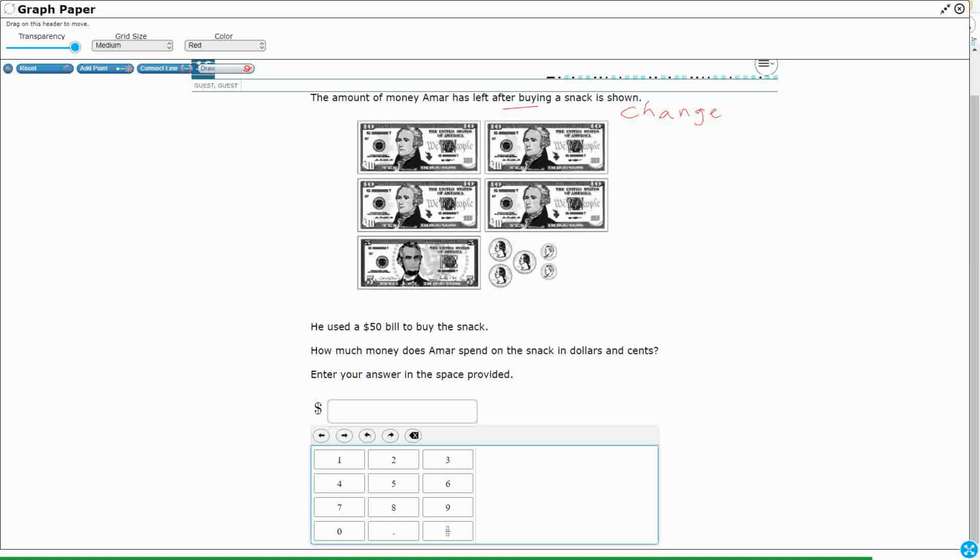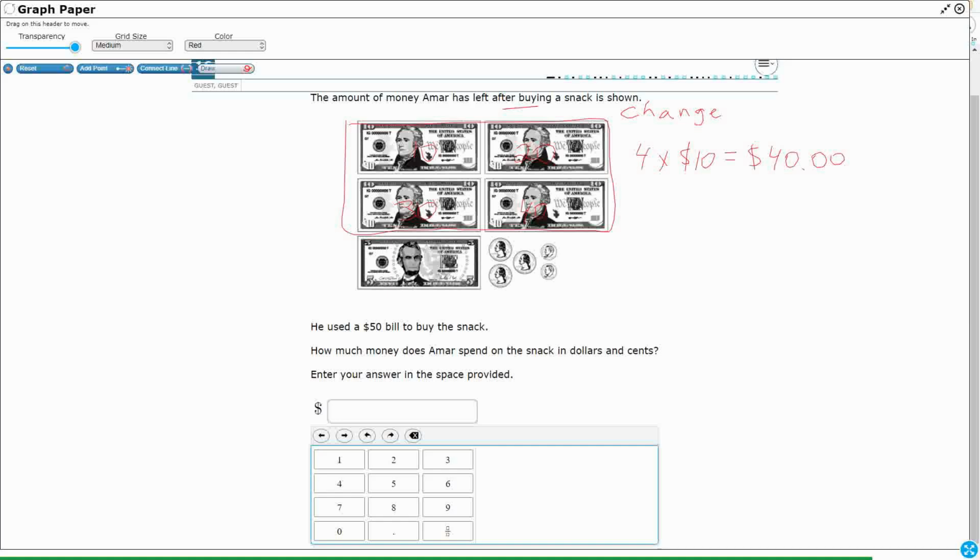All right, so I've got 4 Alexander Hamiltons here, right? Mr. Hamilton is on our $10 bill, and he is worth $10 each. So I'm just going to write it like this. I'm going to keep track of my total, right? So 4 tens is going to be 10, 20, 30, 40, right? So that's going to be $40. The only person on one of our bills that was never a president, he was our first Treasury Secretary.